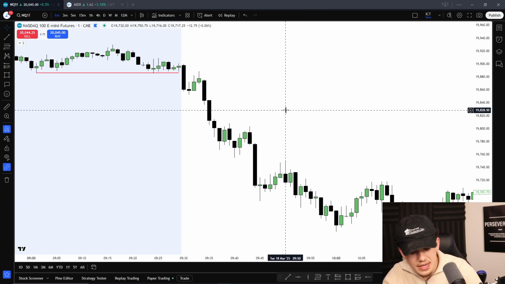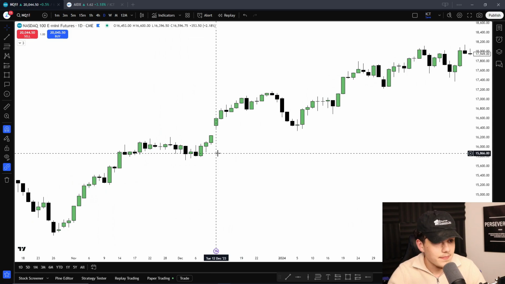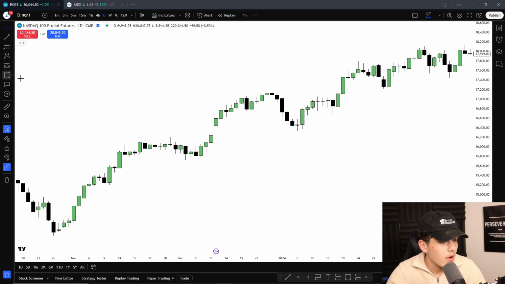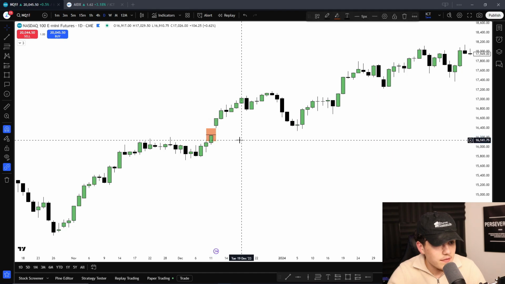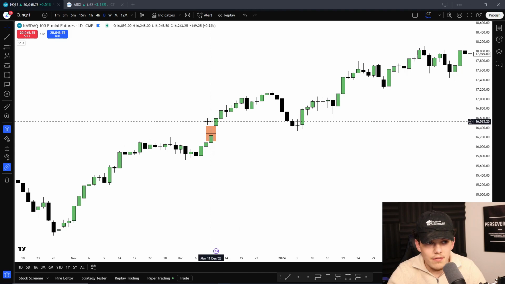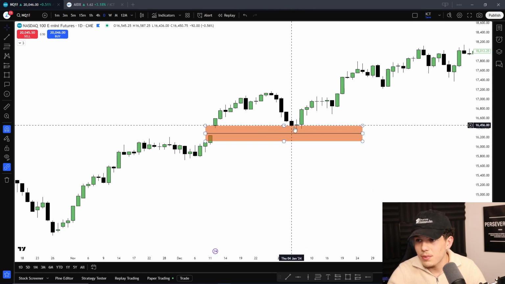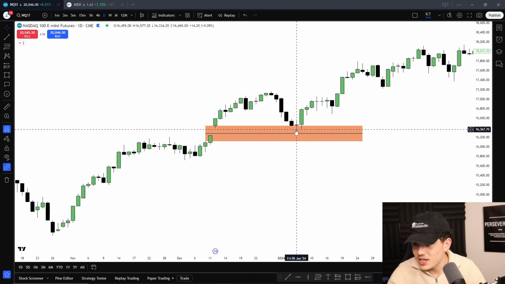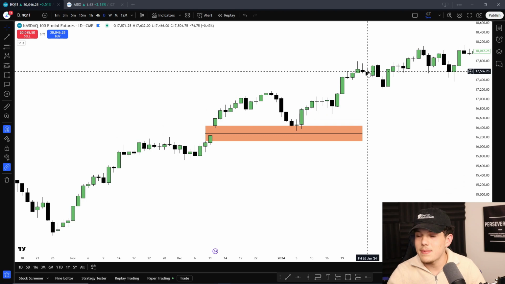One last point, if you have a fair value gap with a volume imbalance, like this, how do you measure the fair value gap? Like this? Do you measure the fair value gap like this and leave that gap? No, you measure it to the body, covering the whole gap. There is your fair value gap. Look at what price does here. Respects consequent encroachment. The bodies even respect the upper quadrant, and it trades back up higher.